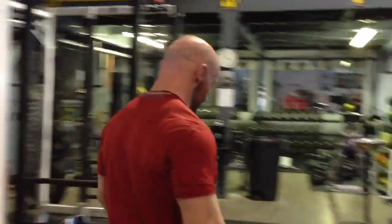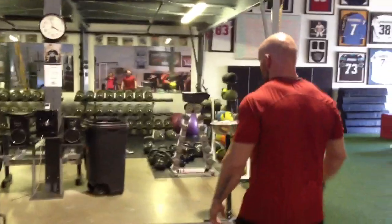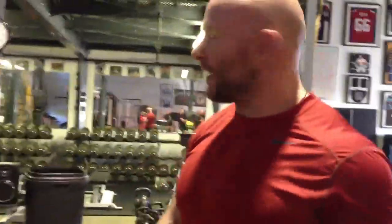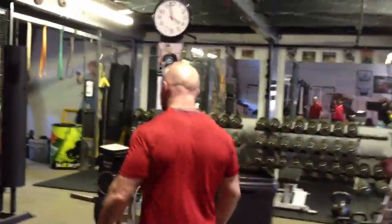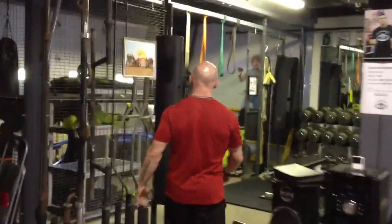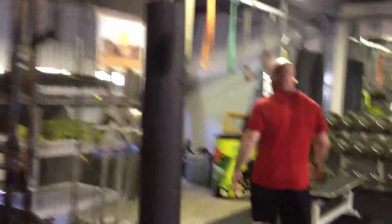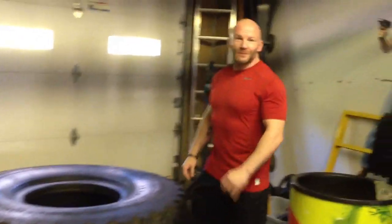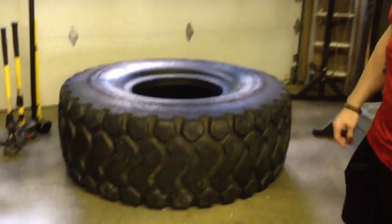Going back down this way into the heavy area of the gym. Dumbbells going up to almost 150. We've got some big kettlebells — you can see me doing some swings with the big bell they've got. Pretty awesome. Pretty big tire too — I think it's 400 pounds. I'm not going to try to pick that up.